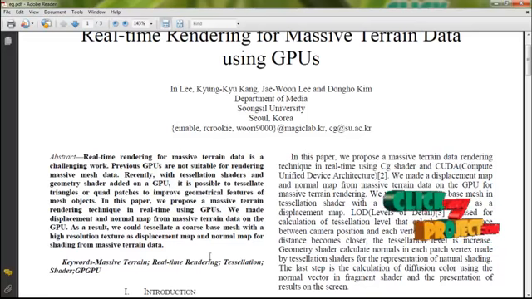In the proposed system, we implement with the CG shader and Compute Unified Device Architecture. We implement with the tessellation shader and geometry shader, so we can view a real terrain image. We made a displacement and normal map. We displace a render image and tessellate each quad patch. To view the terrain data, we implement 3D visualization of terrain data. Here, terrain data is the vertical or horizontal dimension of a land surface.